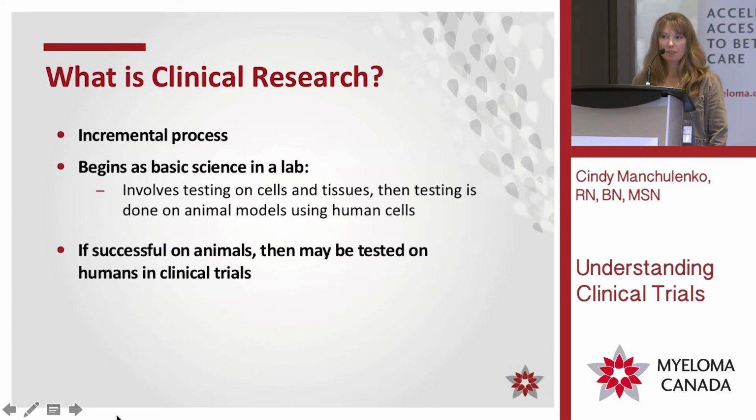And clinical research, this kind of gets a little bit confusing, but clinical research is sort of the umbrella which encompasses that lab work all the way through to clinical trials. So it's the umbrella term we use to describe everything. But clinical trials would sit underneath it. But clinical trials, of course, is a whole separate beast in itself, which I'll talk about in a second. But basically, yeah, it begins as the basic science in the lab, again, either on cells or on mice models.